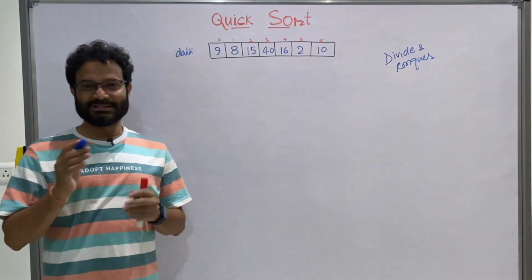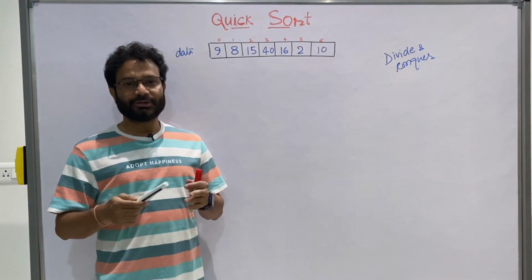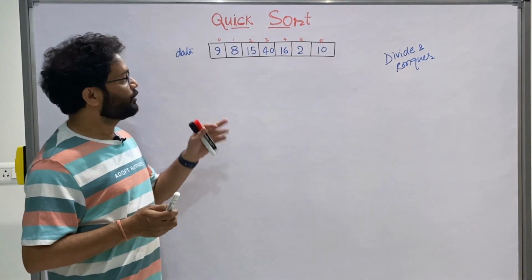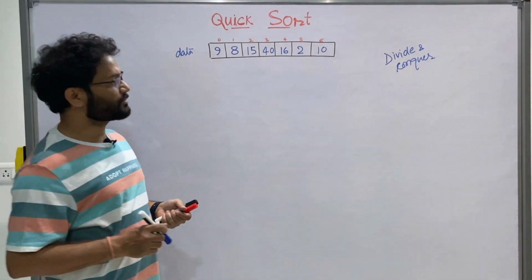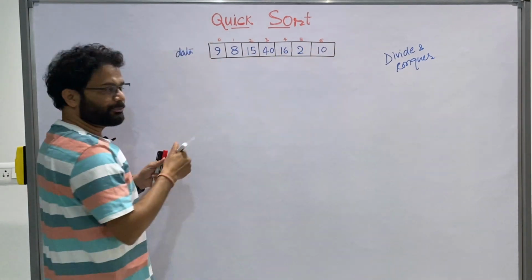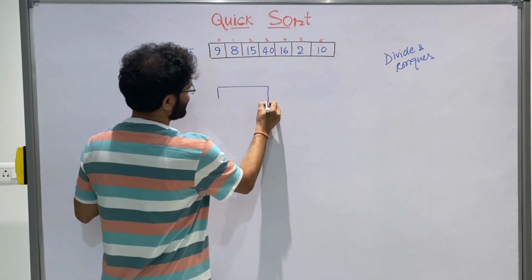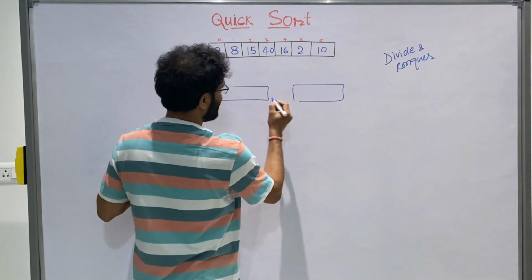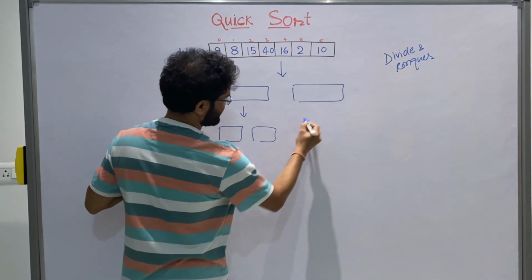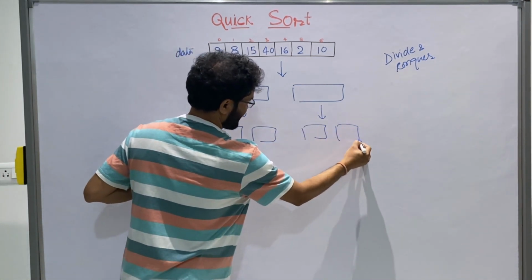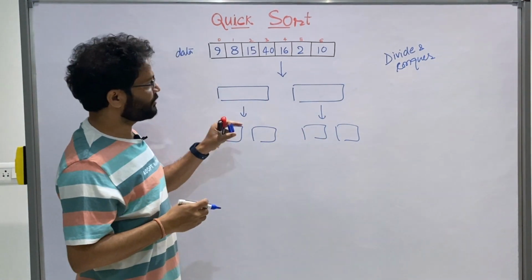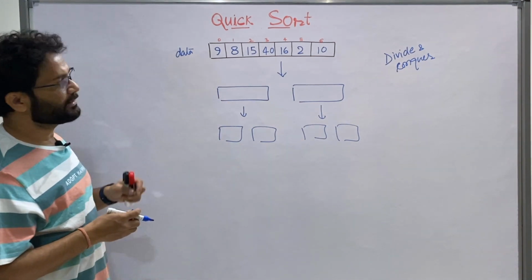Quick sort is a very efficient way of sorting, and we can use this mechanism to solve many complex problems, right? The main paradigm of quick sort is divide and conquer. It means if a data set is given, you have to divide it into two subsets, and again divide those further into two subsets, and keep going until all the data is sorted. This is the way we implement quick sort.